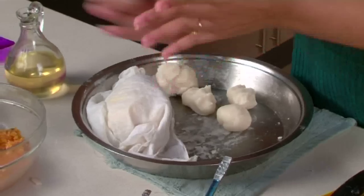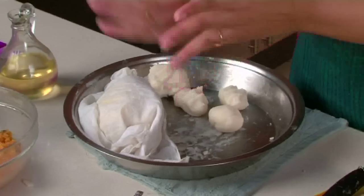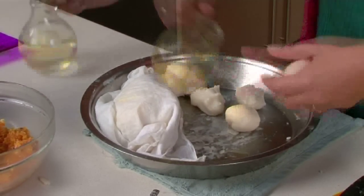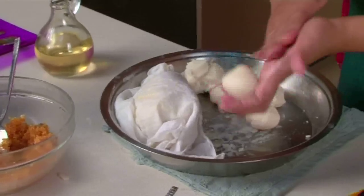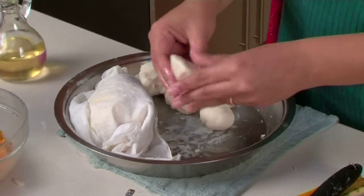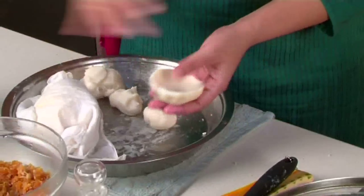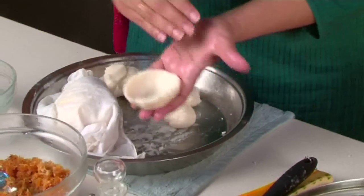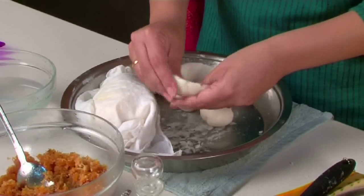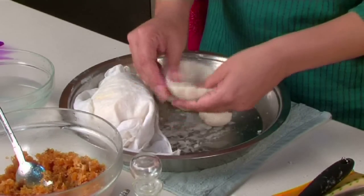This may be a little difficult for first timers, but once you start practicing, it's not all that difficult. Just make sure you have some oil right beside you and your palms are well greased. After that, take the dough and shape it into a katori like this. Go as thin as possible. Apart from oil, you could also wet your palms with some water and start shaping. You see, I'm also thinning the sides at the same time shaping this into a katori.